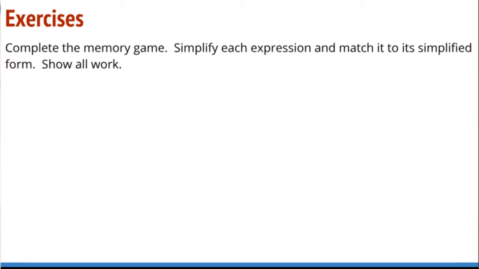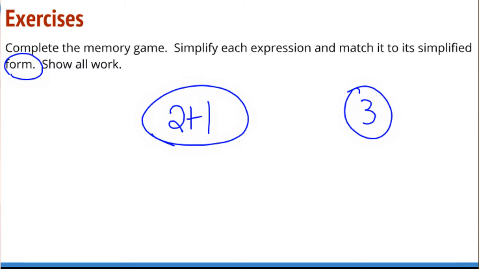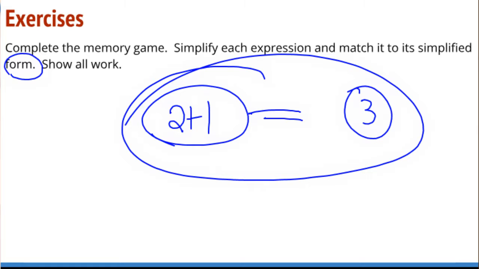All right, so in class, you'll actually be participating in a memory game. So you will have a set of expressions that you will need to divide, and then you will match things up. You're going to simplify the expression, and you're going to match it to its simplified form. So for example, you will have a 2 plus 1, and you will have a 3, and you are trying to match these things together to make a set.